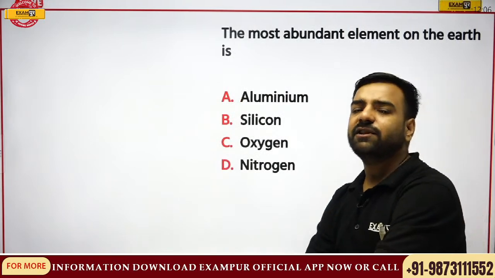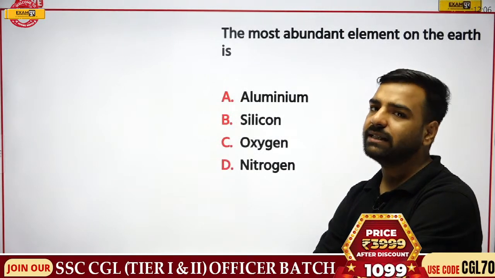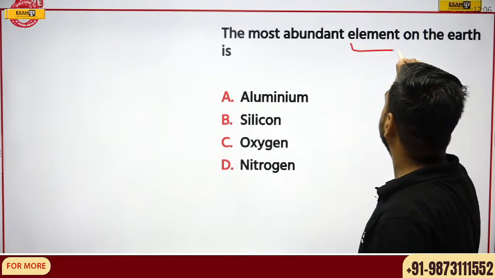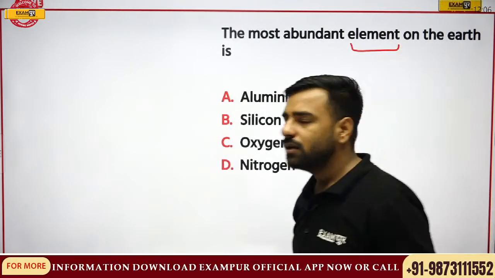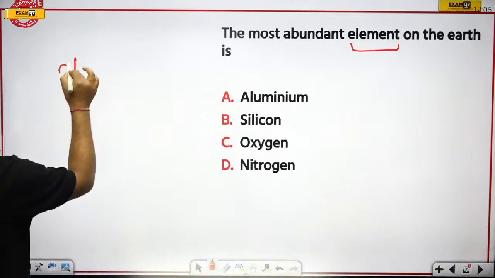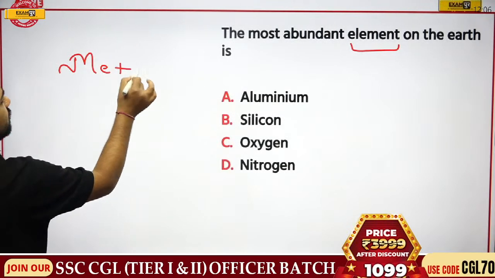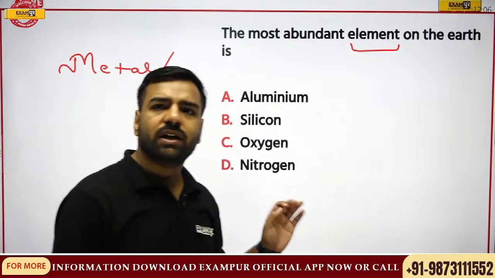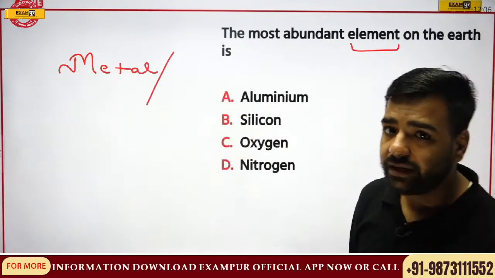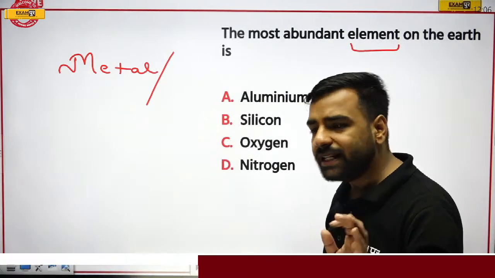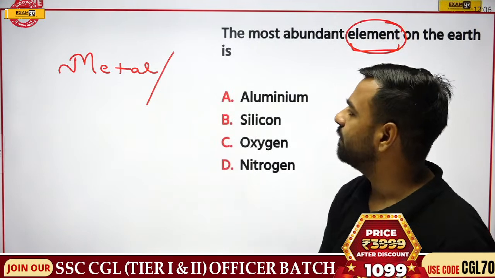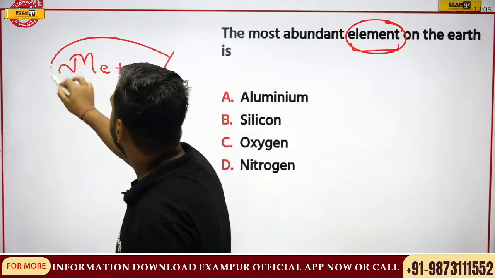What was the basic difference between both the equations, the previous one and the present one? Just have a look at the word, that is element. And there, what word were we using? That was metal. So there's a difference between both the terms, right? Ganesh, whenever you are there in the examination, please focus on each and every word. Here we are asked about element, and in the previous question we were asked about metal.